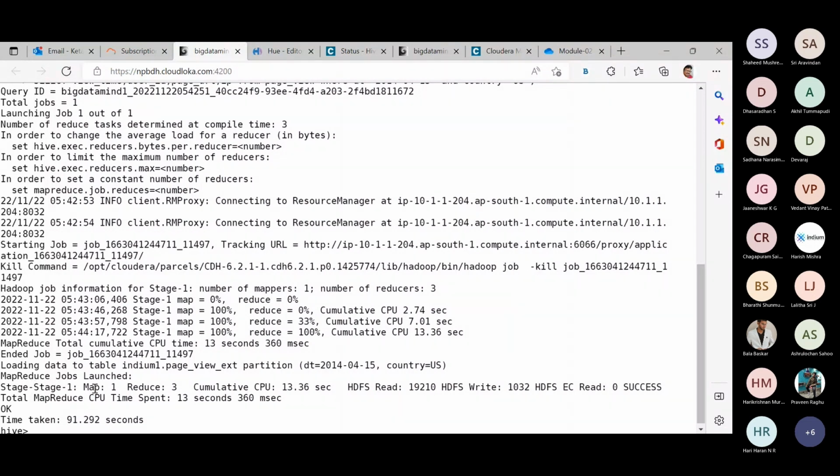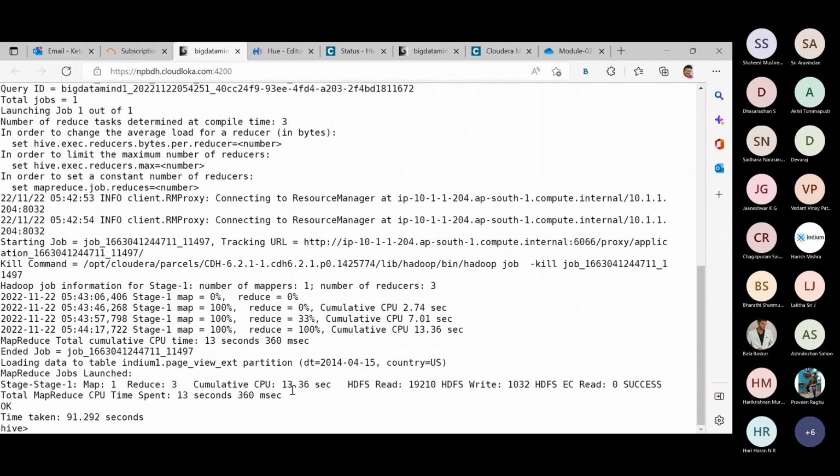It specifies how many stages I have taken, the map and reduce tasks and cumulative CPU time, how much data I have written to HDFS, how many reads or writes were performed, whether it is success or failure. In total it took nearly 1.5 minutes, 91.292 seconds.